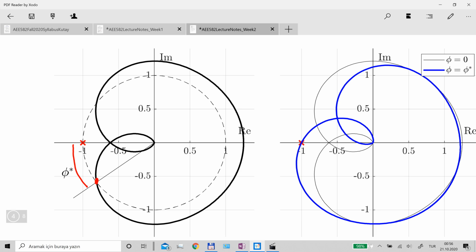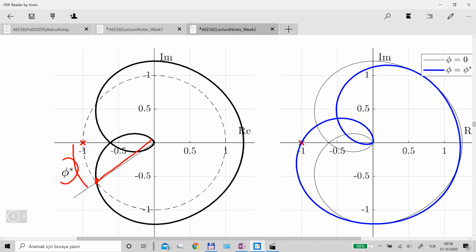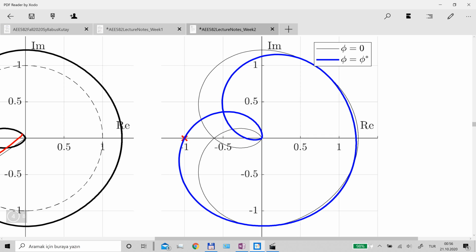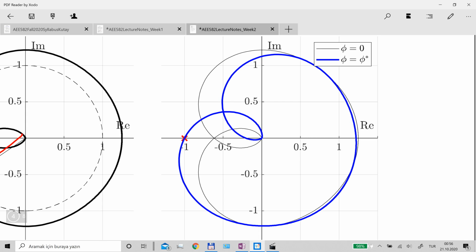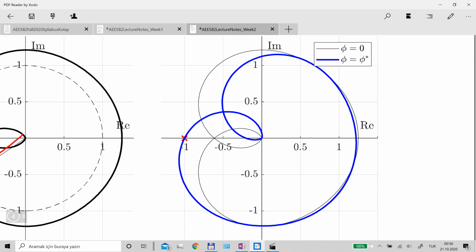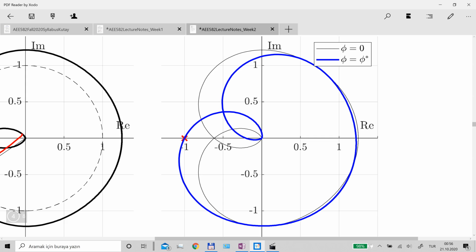Okay, so this is how you find this critical angle, which is the phase margin. Again, you draw a unit circle, find the point where the Nyquist plot crosses that unit circle, and measure the angle between that point and the negative real axis. So this is the critical value, and here you see the curve that is rotated by that amount, and at that point this is the border of stability for this example. If the rotation is any bigger, or the phase is shifted by a bigger amount, the -1 point will be encircled, and the encirclement is 1 here.